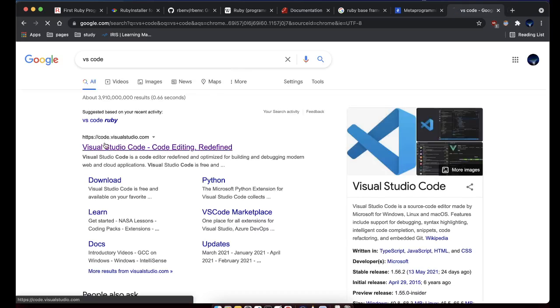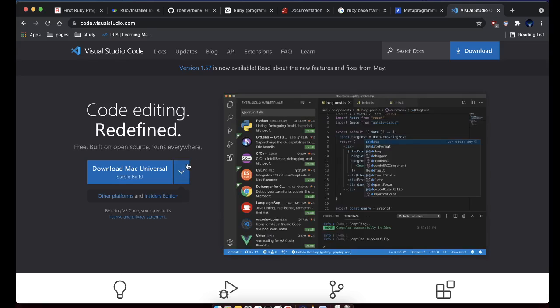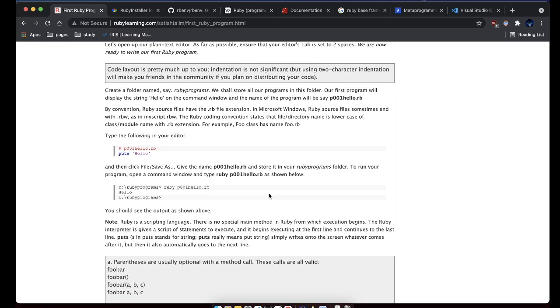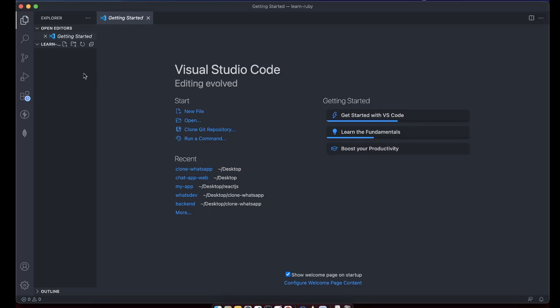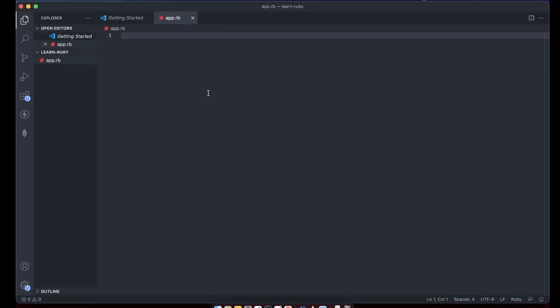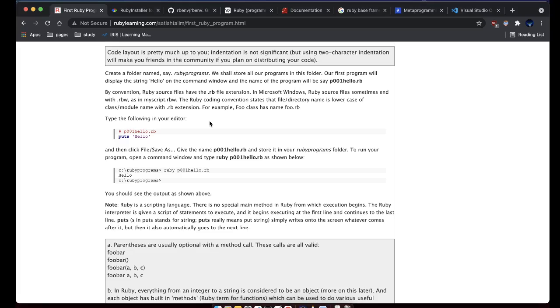You can just download it from this website, and there's not much required. You just click on it, and you will have a downloaded version, and you install everything. A Ruby file ends with rb, so you can say app.rb. I'll create this file, and this will be our hello world kind of thing.